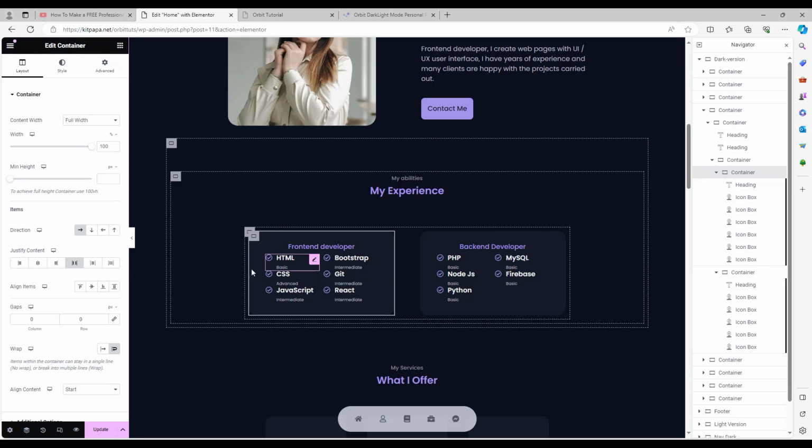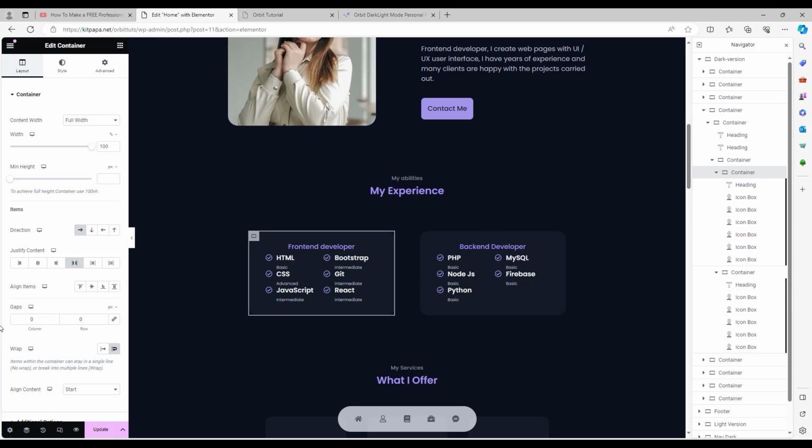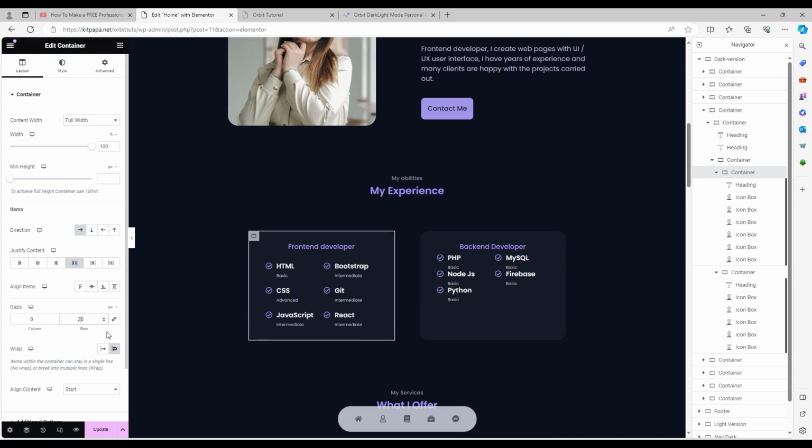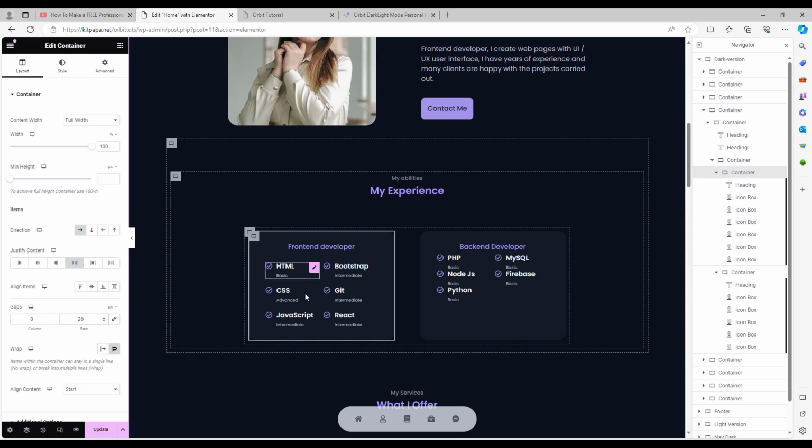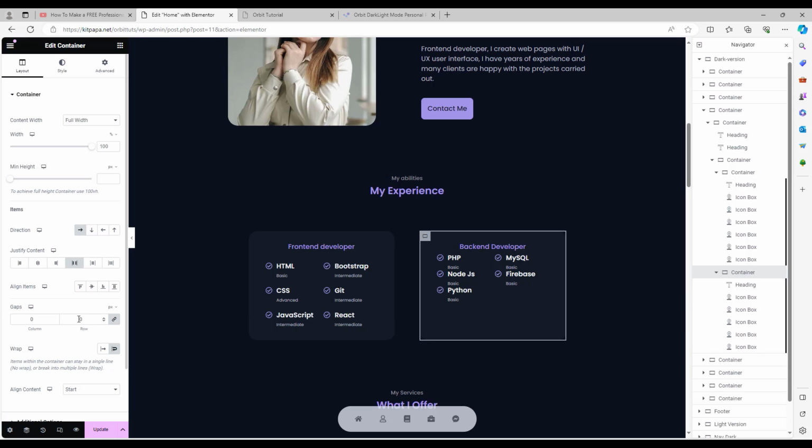So right now the simplest way to add space between elements is to select this card and in the layout, earlier we added the gaps 0 on the column and also on the row. So now I'm gonna add 20 pixel gaps on the row and we can see instantly it's adding nice space between the rows, which is amazing. The reason I'm telling this at the end is because now you better understand this gaps use after making all these contents. So let's do the same thing for this one. Let's first unlink this and let's add 20 pixel on the row.